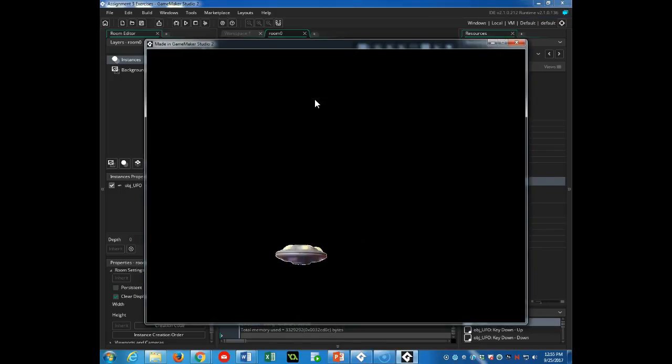If I press the keys now, you'll notice that the ship moves up, down, left, and right. You should also notice I didn't need a no key event here to stop it when I let go of the keys. So this is an added benefit of this type of movement. Another benefit is if I press the up key and the left key at the same time, the ship will move diagonally. It'll do this in all directions.